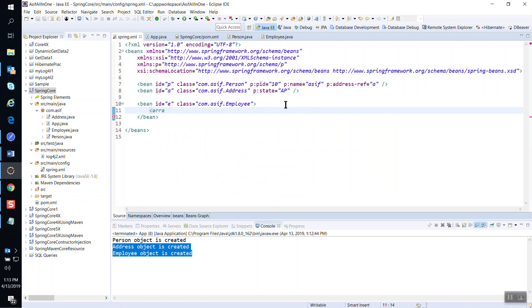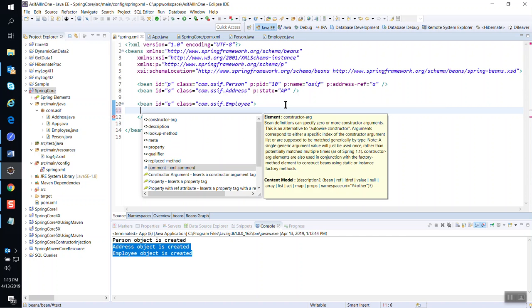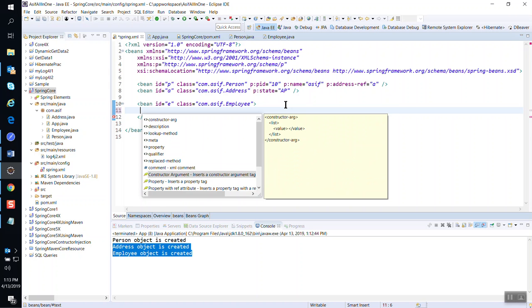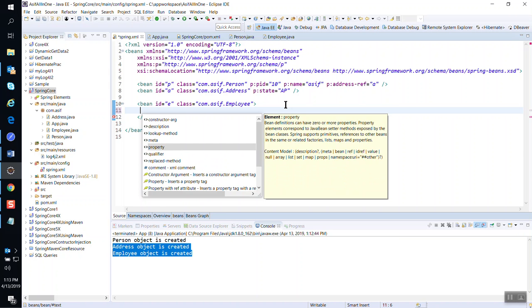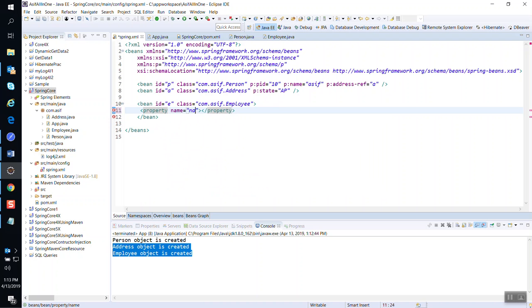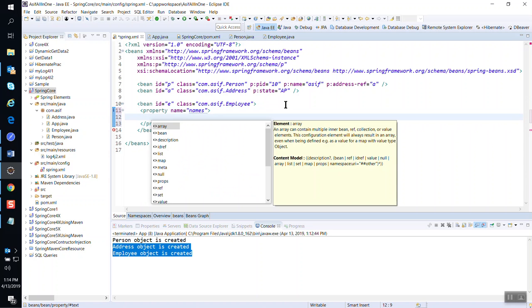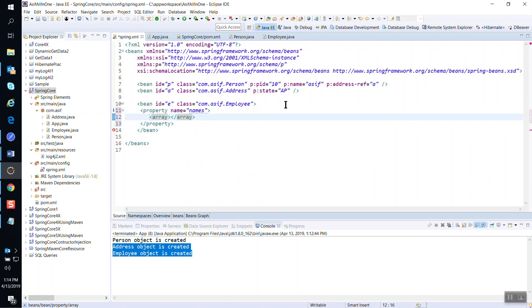What happened? So inside the property, what is my name? It's names, right? So inside the property, I need to make use of array.